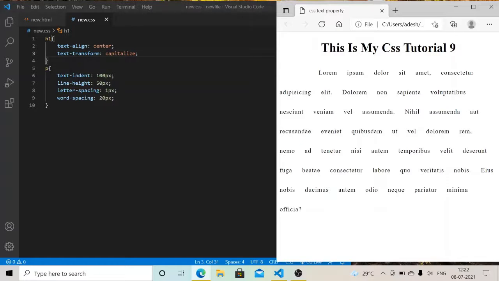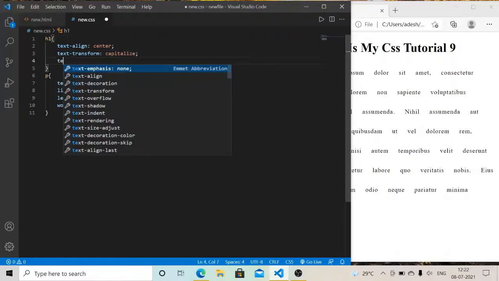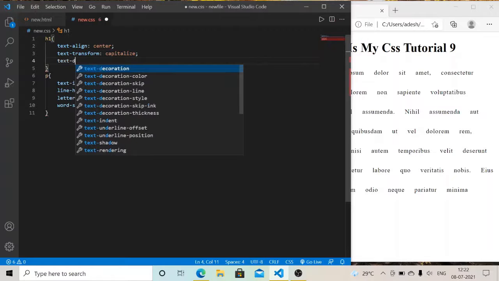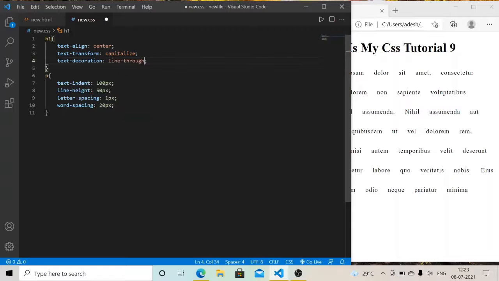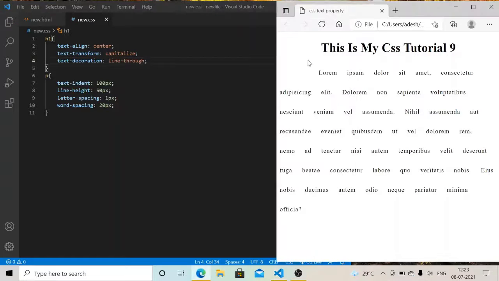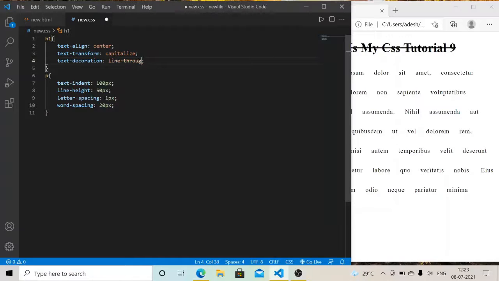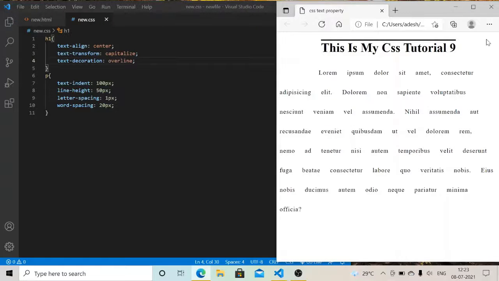You can also decorate your text. I write text-decoration and give line-through, then a line will pass through your text. You can also give overline, then a line will appear over your text.